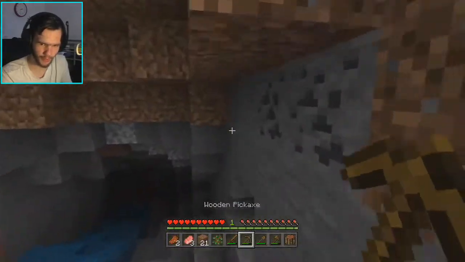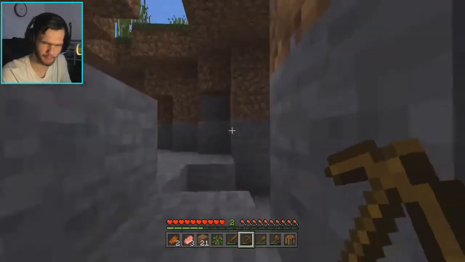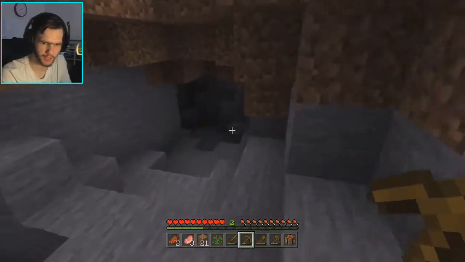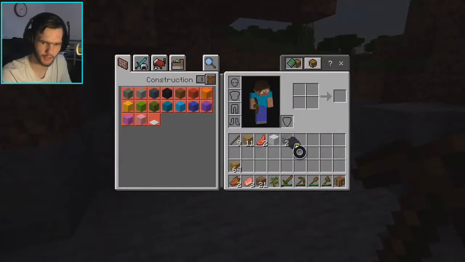Charcoal! Charcoal, we have found charcoal. Hell yeah. Okay, I think I've mined out all of the charcoal. I think. I might be getting that wrong. There is more of the cave. Oh, there's so much more of the cave. Right, can't I just simply... how'd you make... Oh, stick. Of course. Hey, there we go.